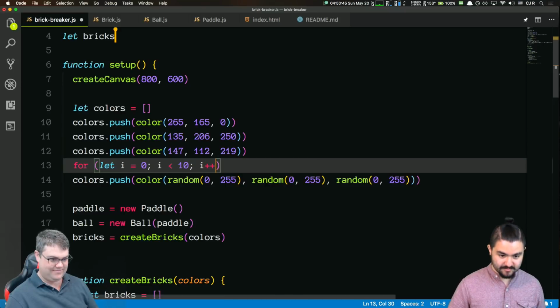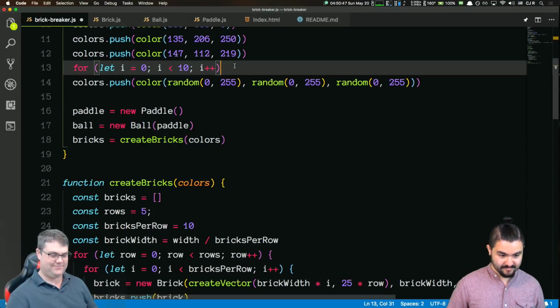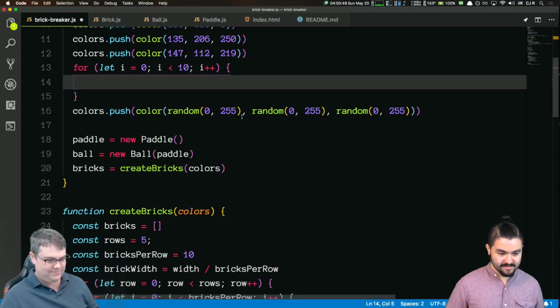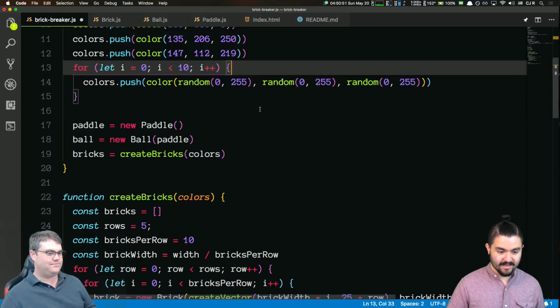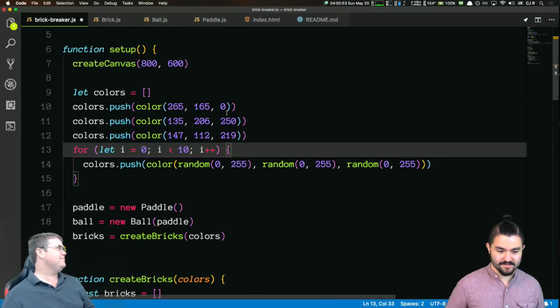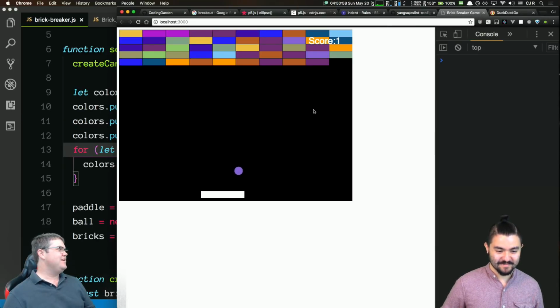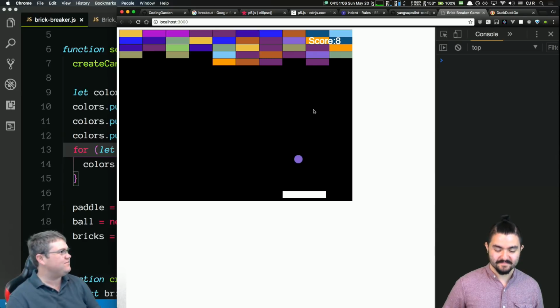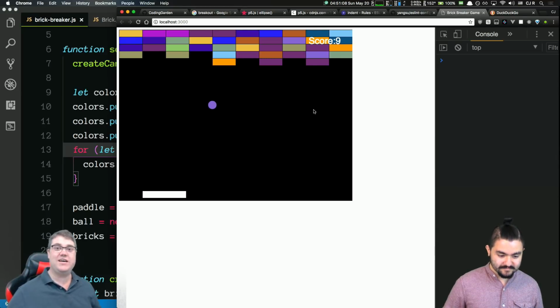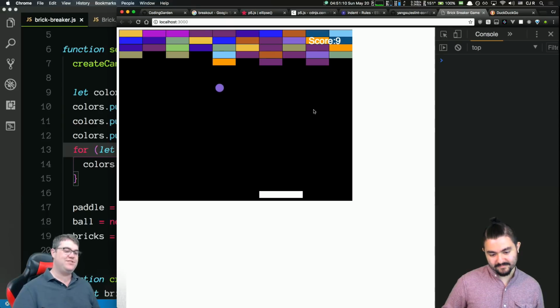Do this. And yeah, that should do it. Now we get a bunch of random colors. Ooh, that's pretty. And we could do all sorts of crazy things like changing the size of the bricks, or having different rows be different sizes. There are all sorts of ways to customize the game, so it can be really interesting and unique to whoever's coding it.